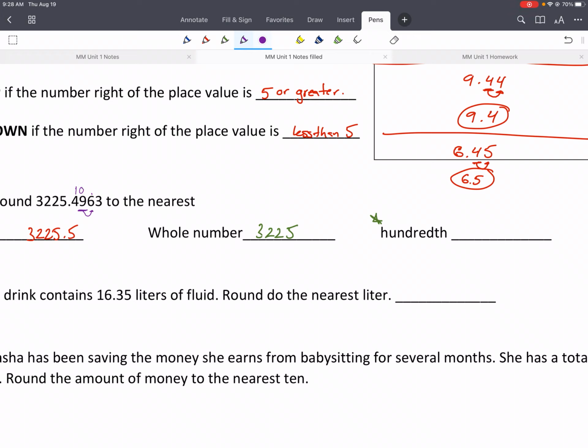Okay? So in effect, this 9 rounds up to a 10, which makes the next one over go up to 5. So if you ever round a value from 9 to a 10, that means we're going to round it over again, and we'll bump up that next value as well. So our answer here should be 3225.50. And since we're rounding to the nearest hundredths, we should keep that hundredths place available as a 0. Okay? So again, this one's a little tricky. If you round a value up and that 9 becomes a 10, that means we're going to round again up to the next value. That 4 becomes a 5.